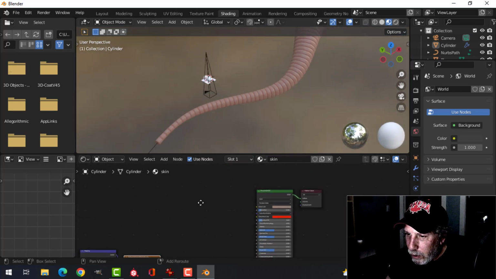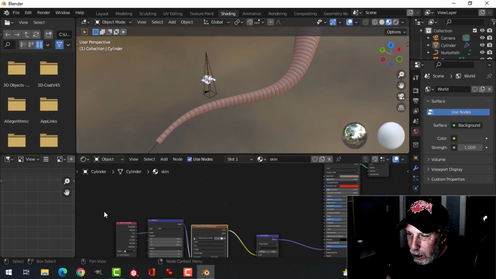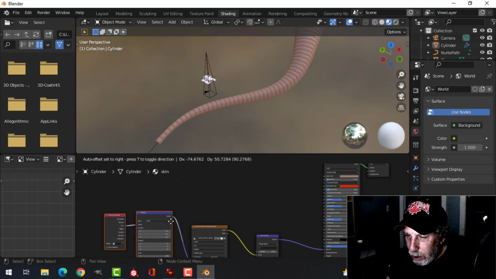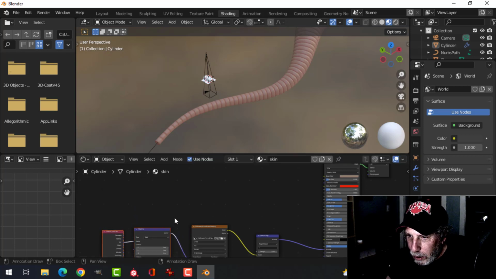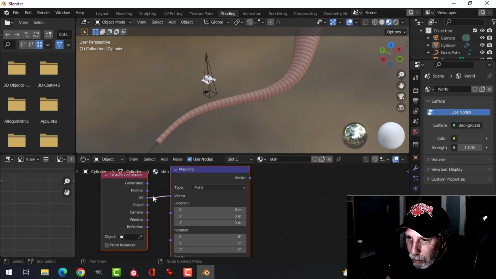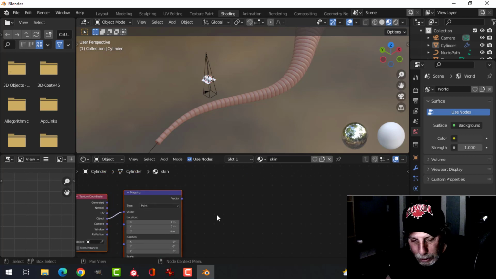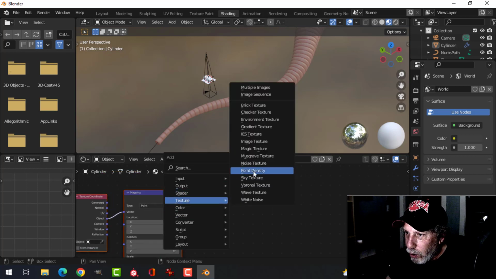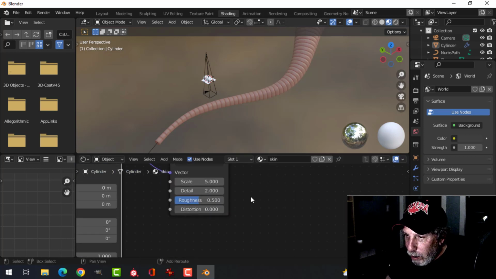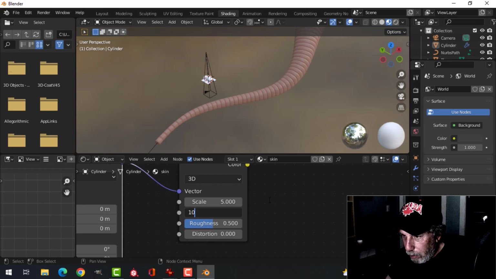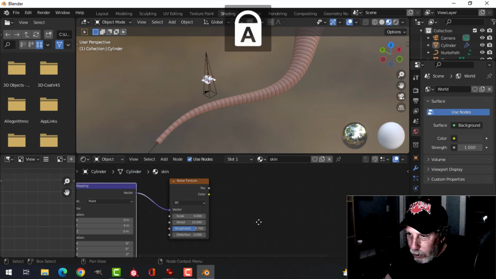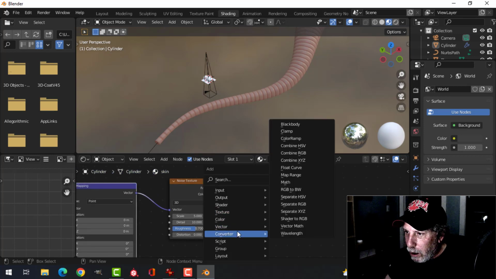Okay, next thing, let's just move it. We're going to copy this stuff. Let's Shift D, so Shift D and duplicate that up. Well, we're going to switch this to object, and we're going to come in here and add a noise texture. Connect that, and we'll leave this at 5, and I'll bring the detail up to maybe about 10, and this maybe about 0.7, and then we're going to have a color ramp.